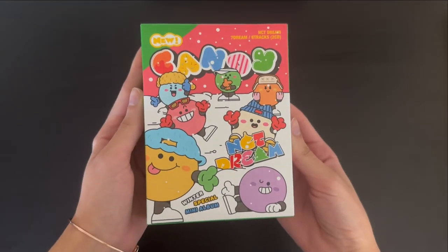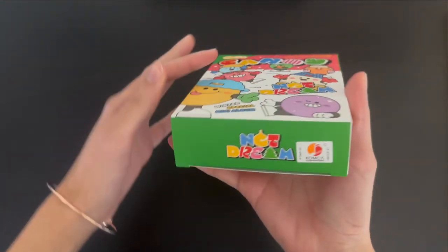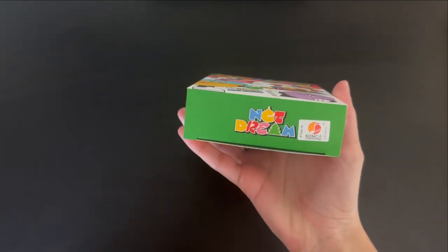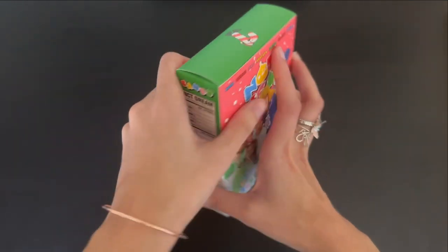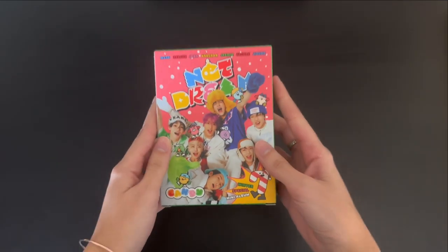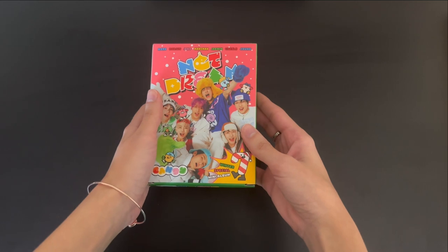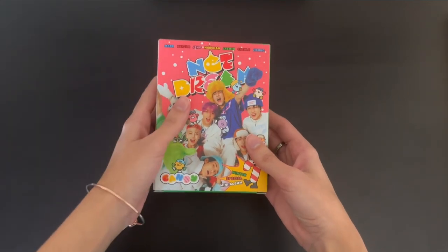I got this from my local K-pop store rather than getting it from SM Global Shop. Just because, you know, if you are lucky to have a K-pop store in the city where you live, you know how easy this makes it, because just shipping and having to wait for that stuff takes so long.